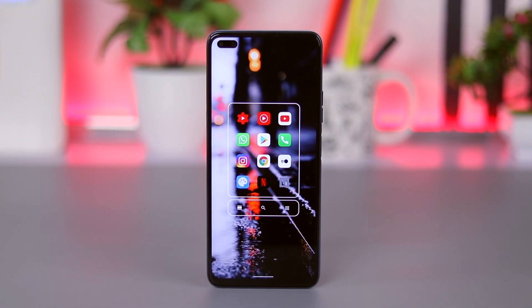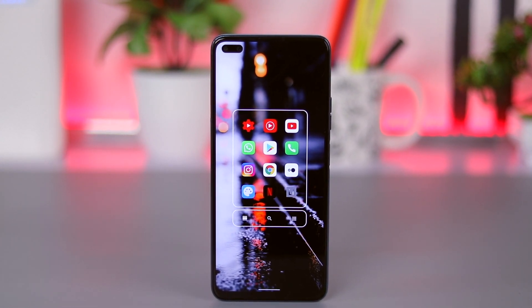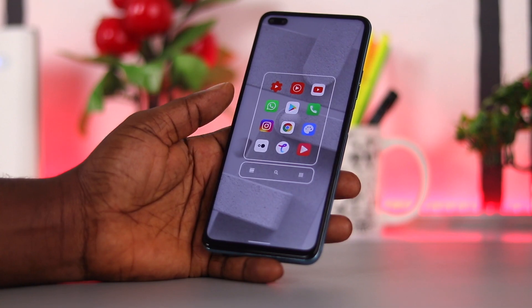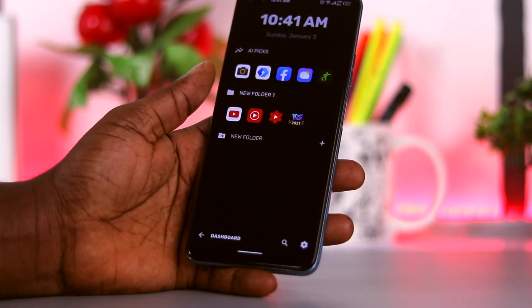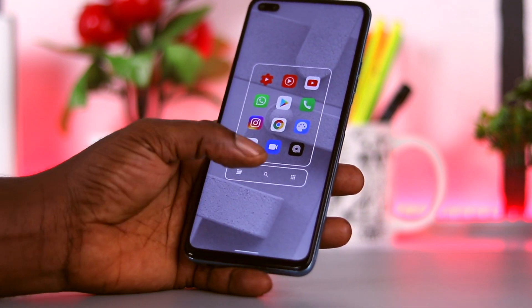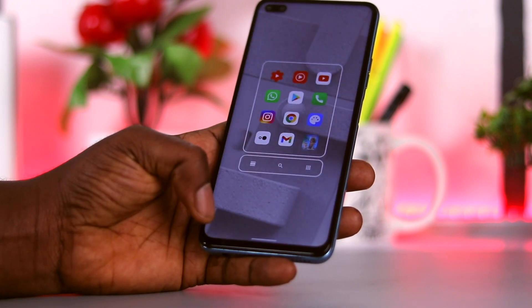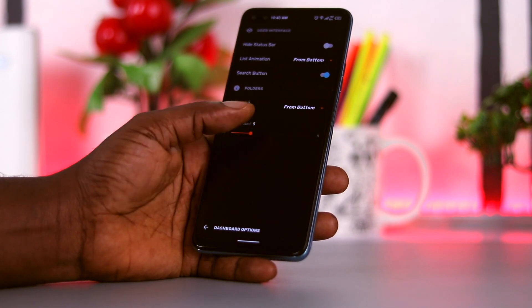Coming in next is the YesSan Launcher. YesSan is a launcher that focuses more on simplicity and style. It has a unique user interface that offers a smooth experience for whatever you intend, which can be customized to suit your preferences. The dashboard area offers app selection hand-picked by AI. There's also a folder section where you can group your favorite apps and create as many folders as you wish. Just make sure to purchase the premium version to have access to all its features. There's also an app drawer and a search icon that will help you find apps instantly. The settings menu doesn't come with many customizable options, but what it offers is more than enough.